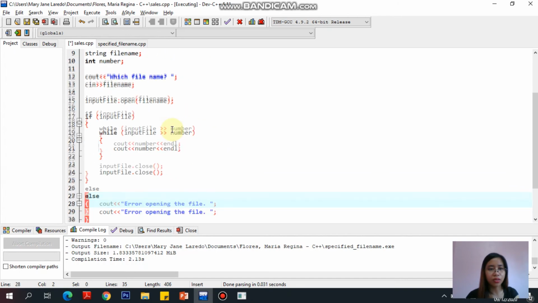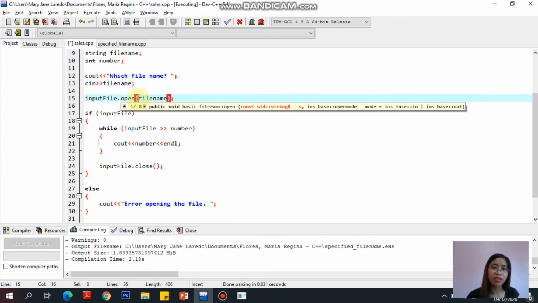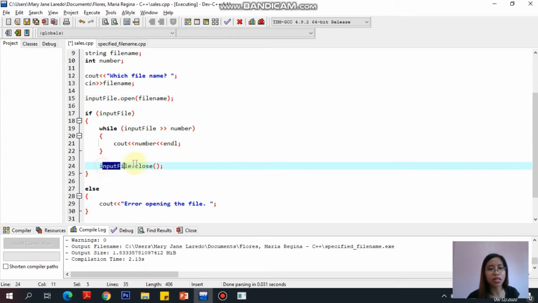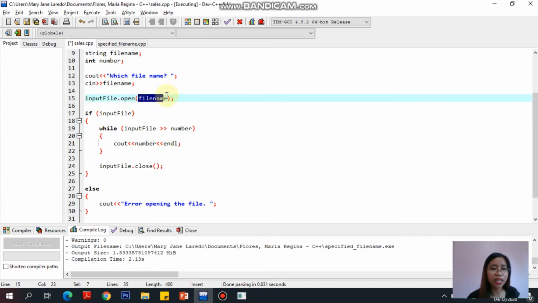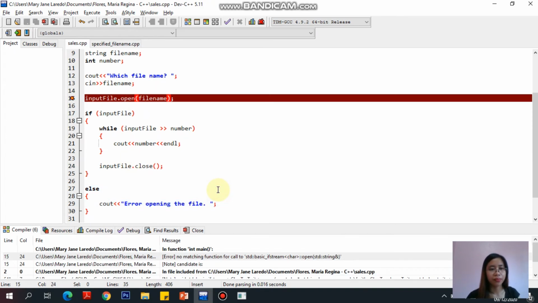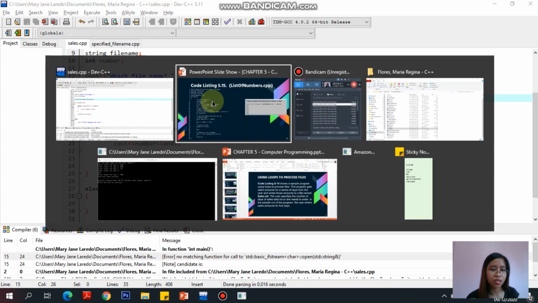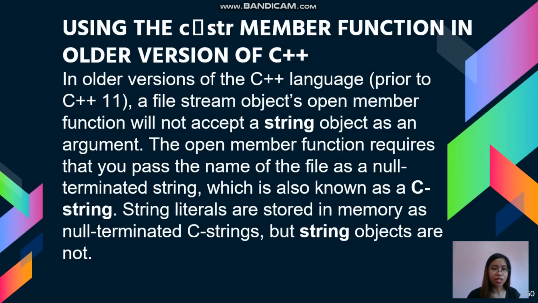So, ito yung ating code. So, the first step, magtatanong ng file name. Then, kapag existing yung file name na in-enter ni user, i-retrieve niya, ilalabas niya lahat ng data, and then i-close niya. So, if ever na wala yung file name na hinahanap ni user, ito yung mag-appear: error opening the file. So, let's see. So this is another case. Okay, so let's go back dito sa ating topic.